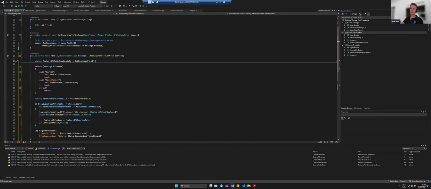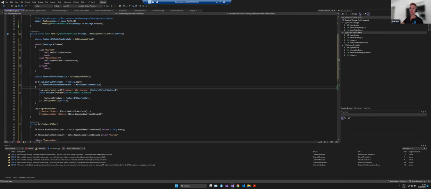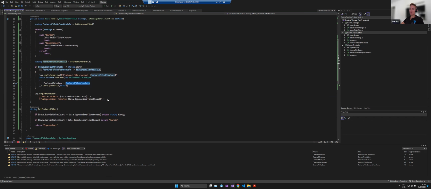So we record the current featured film at the start, then increment the counter for the movie based on which movie the ticket was for, then capture the current featured film again and say if the featured film is not empty, so if we have one, and if it's different to what it was before, then publish a featured film changed event, passing in the current featured film. And then we're just doing some logging to display the current count of each movie.